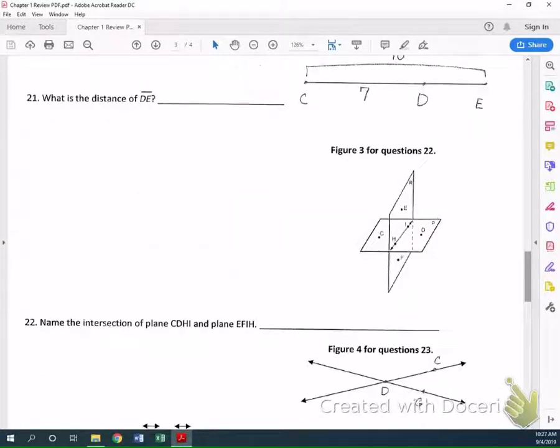Questions? All right, number 21, what's the distance, or what's the length, I guess it should read, for segment DE? Does that say 10 up there? I went too far. Okay, so if that's 10, the whole thing's 10. This part right here is 7. I want to know how long this guy needs to be. 3. Good. And you do that through subtraction.